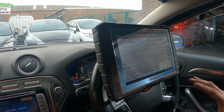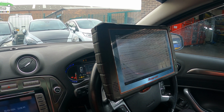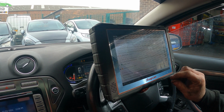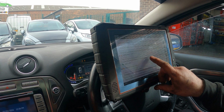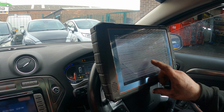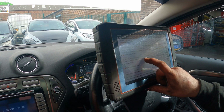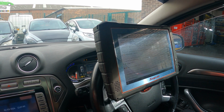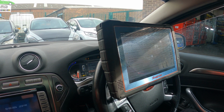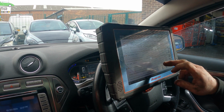On the Mondeo and the Focuses, pretty much 9 out of 10 times it's the cable. Because if it was the sensor, it wouldn't say short to ground or open signal. It would say intermittent signal or low signal. Short to ground or open signal means it's shorting out, or the signal is not connected altogether. So that makes me say it's more the cable than anything, which these are renowned for. It turned out to be the cable last time.